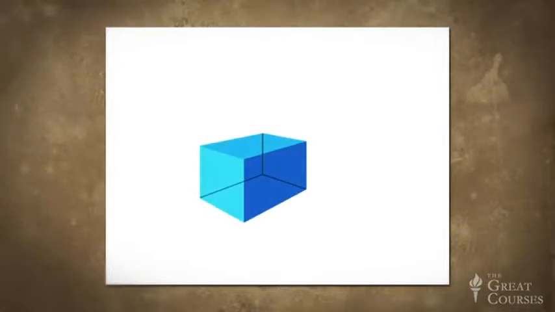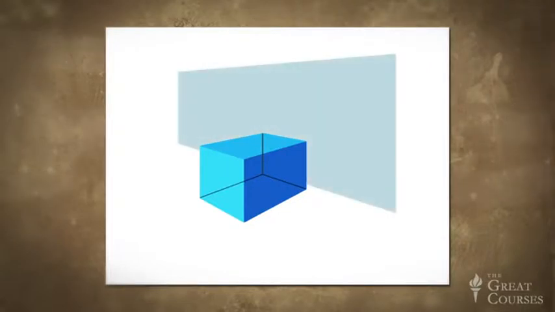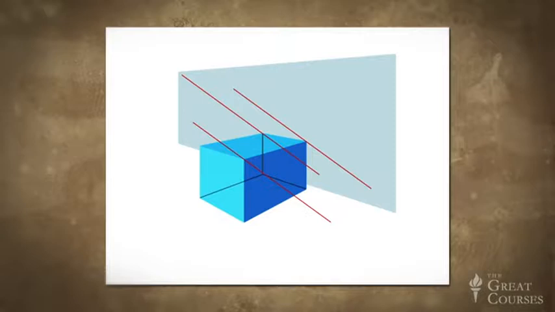Let's try this in 2-point, a little more complicated, but really much the same idea. Start with a transparent 2-point block. Next, a wall behind it. Add light rays glancing the tops of the 3 rightmost vertical edges, and horizontals moving out from their bases. The first will extend fully to the ray of light. The other 2 will end at the wall. From the ends of each of the latter, draw a vertical to intersect the ray.